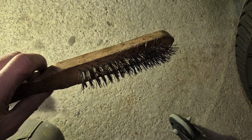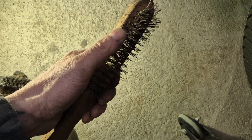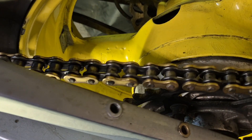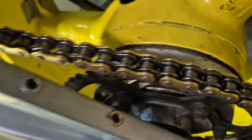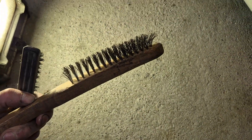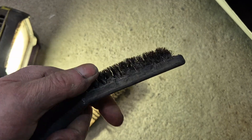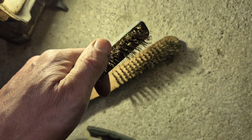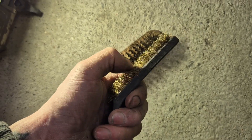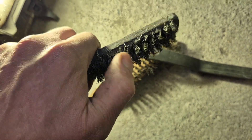I think their issue was me using this wire brush - yeah, it's a bit coarse maybe, but I didn't really hammer it. If I'd hammered it, all these bristles would be bent. I just lightly went over it; there was a bit of rust I wanted to take off. I did think maybe I should use something finer - I had a bit of a dim moment. I can understand the viewer's concern, but it didn't do any damage. I swapped over to a softer one. Ideally you'd want to use one of these softer ones, or a fine steel one - that would be absolutely fine.